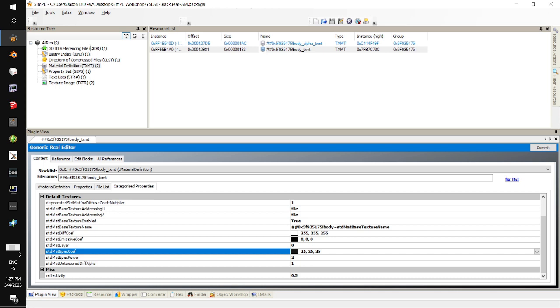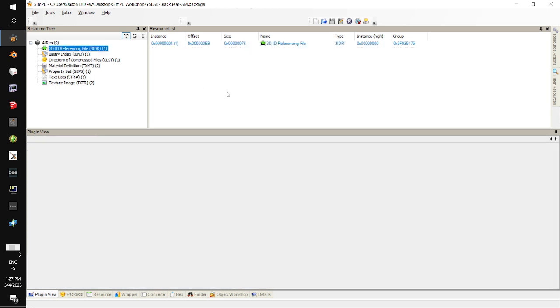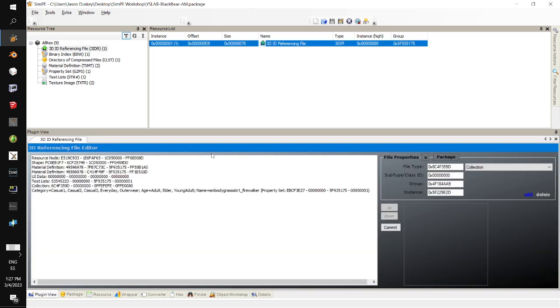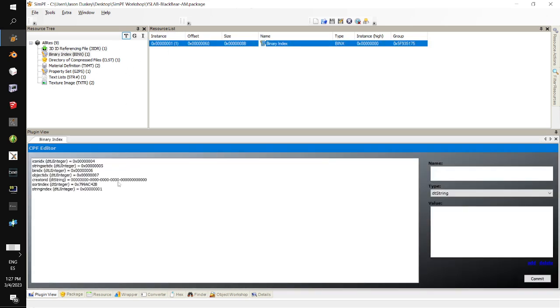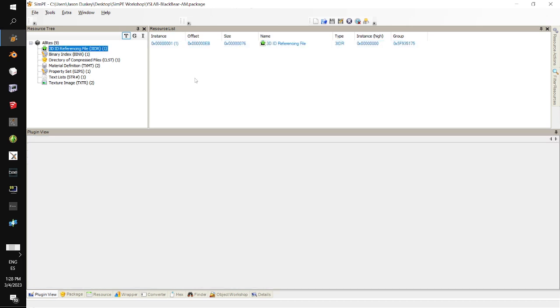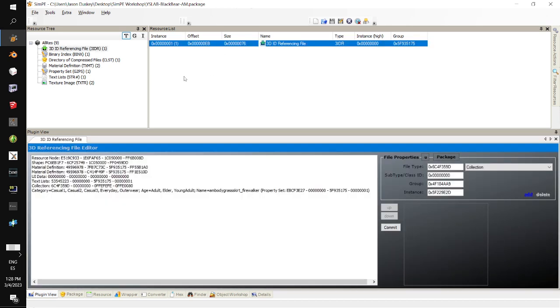So here, the clothing one, we can see this one ends in 01, so this corresponds to the binks. Essentially, clothing is super easy. This is the 3IDR that you would link to the mesh.